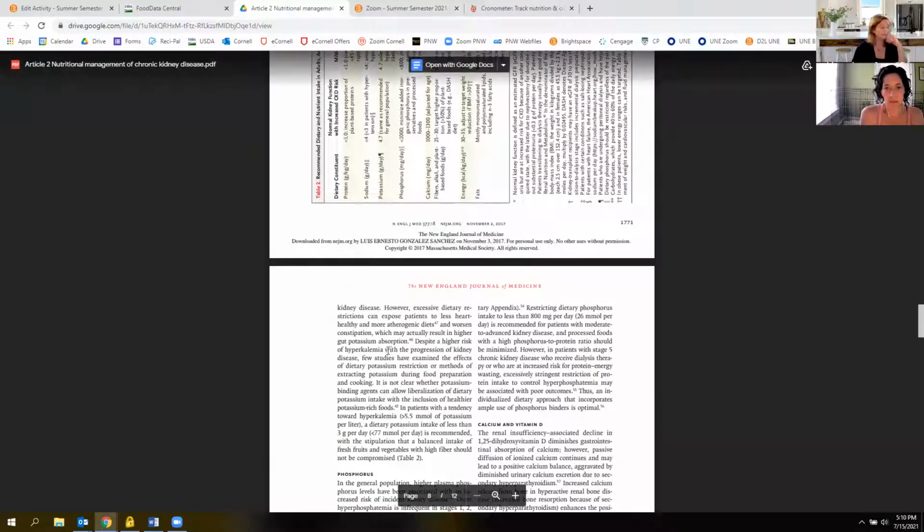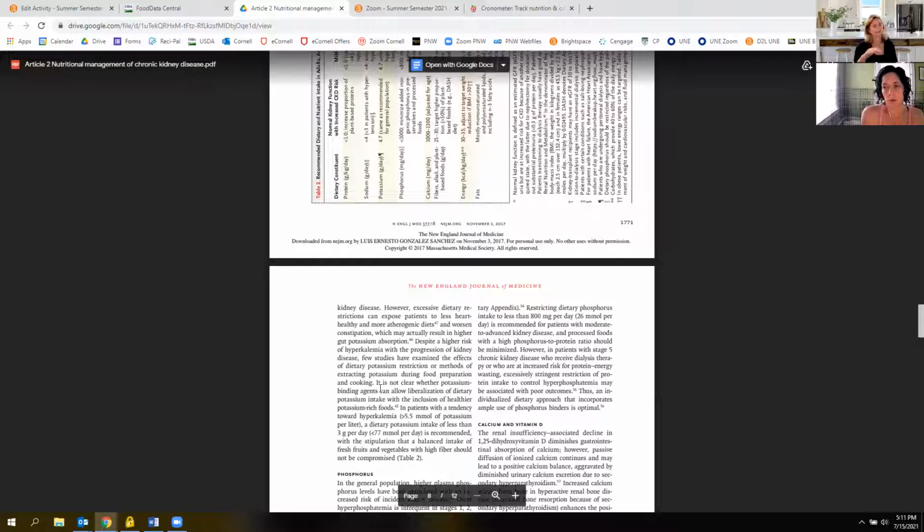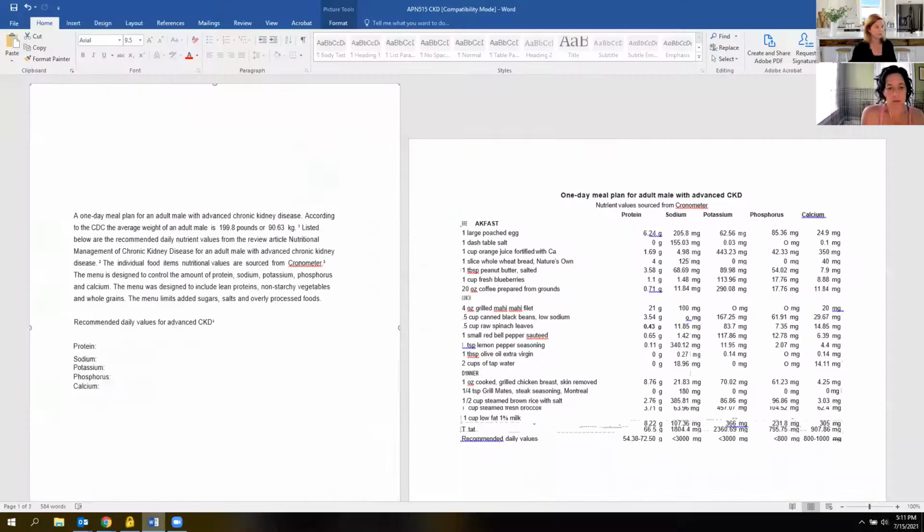Now, one thing to know as you start building your menus, you're going to do a summary, but what's really important to start doing as somebody that's in a graduate degree program in nutrition is to start building menus in spreadsheets. That means you have a calcium column, a potassium column, a protein column, and so you're outlining everything as such. So I am going to move over to an example.